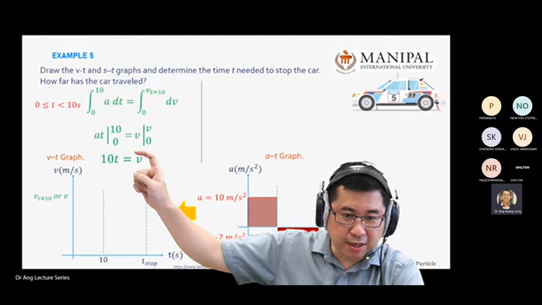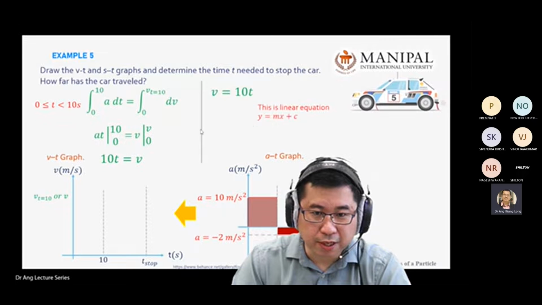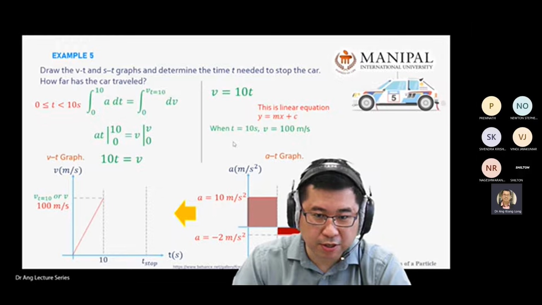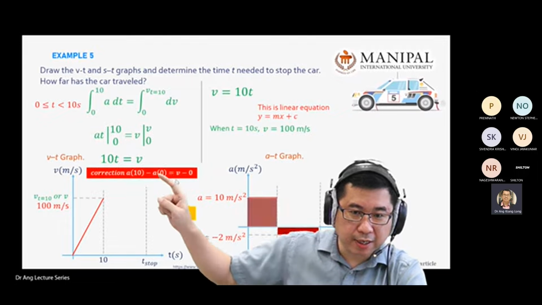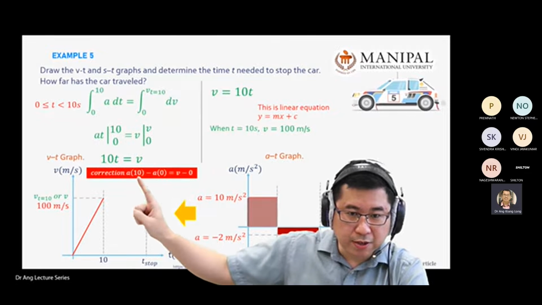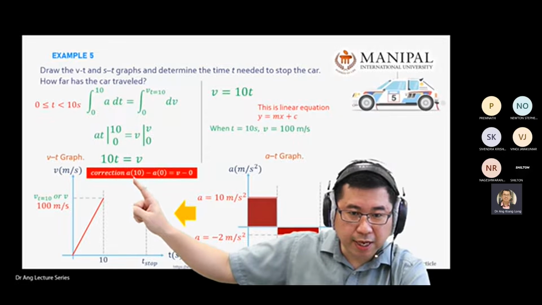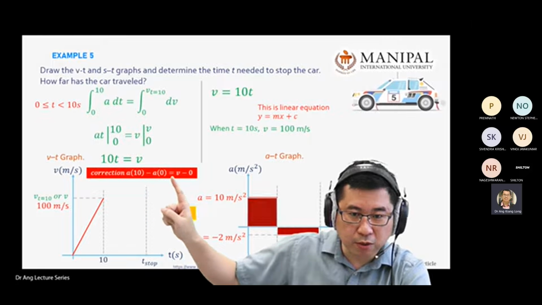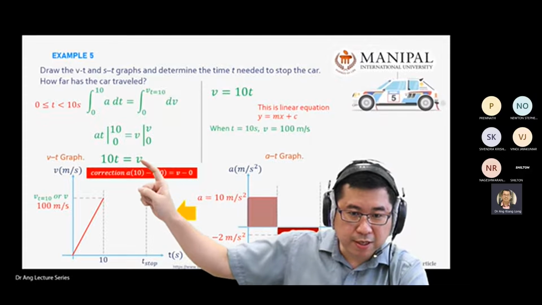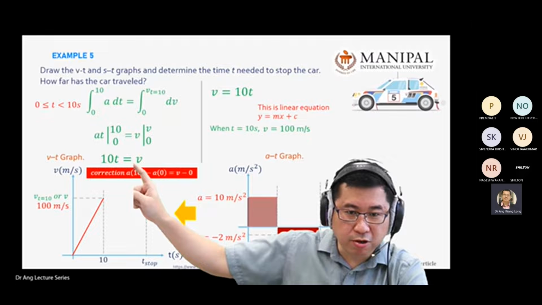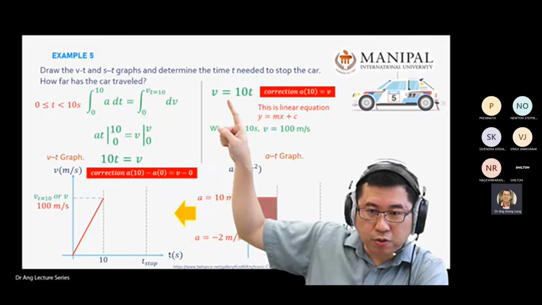There's a typo error there. So I move on. This one is just the answer that I gave you just now. So make correction. When I prepared the slides, there are some typo errors. If you move from this step to here, the correction should be A times 10 minus A minus 0 equal to V minus 0. So this step should be 10A and not 10T. Just a correction. And from these steps also make correction.